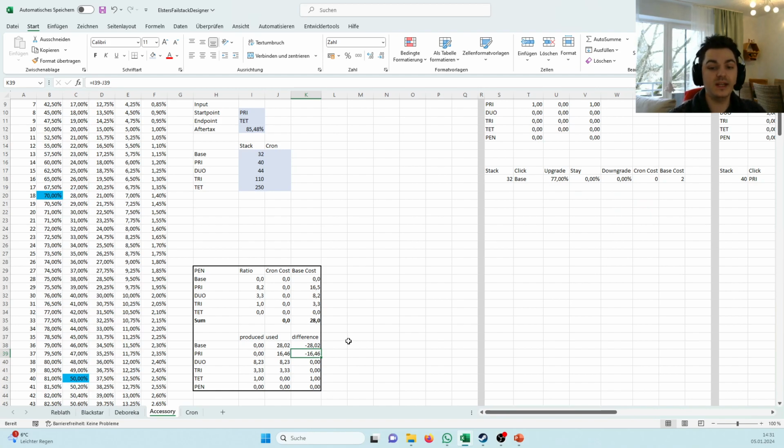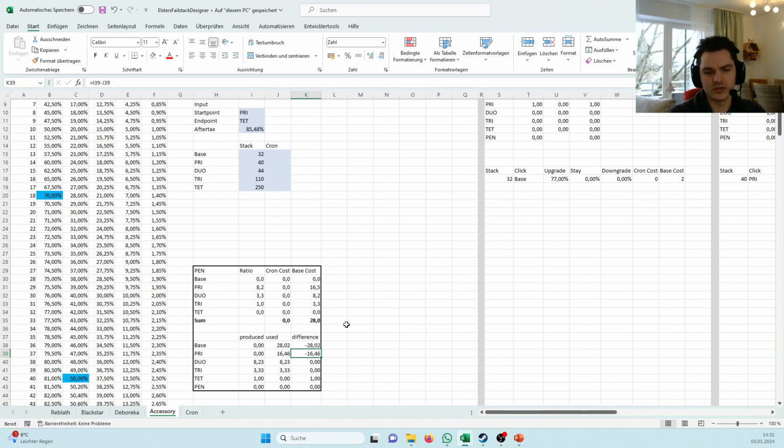But this now means this is probably enough of a calculation for whatever you can practically apply it to. Now you can test what's the difference in cost between starting from pry or starting from base. But for completionist's sake, we will go further.